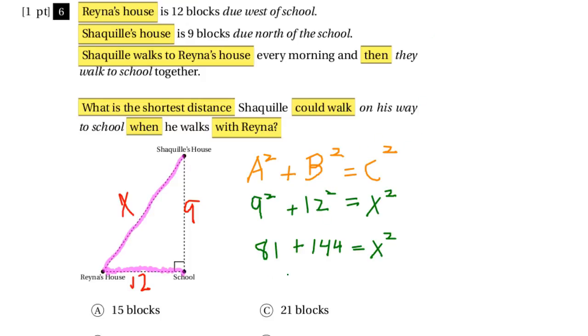So writing down the 225 right here and knowing that that's equal to x squared, in order to undo the square right here, I'm going to just do a very quick square root operation on both sides of the equation. And I know that the square root of 225 is actually going to be 15. So x is equal to 15. Coming back over here to the diagram, that means that I can now say that instead of this being just x, it's really just 15.